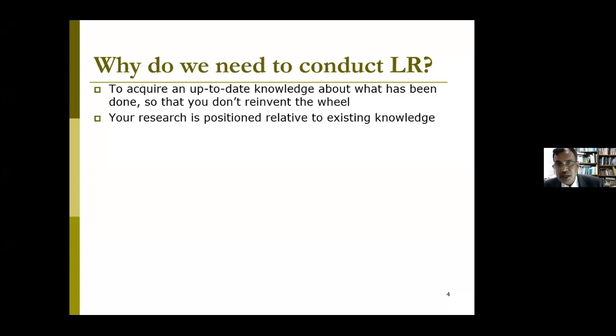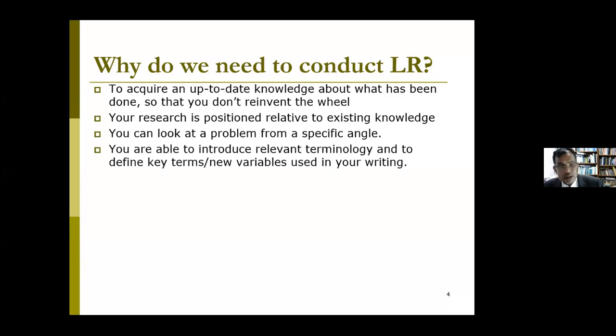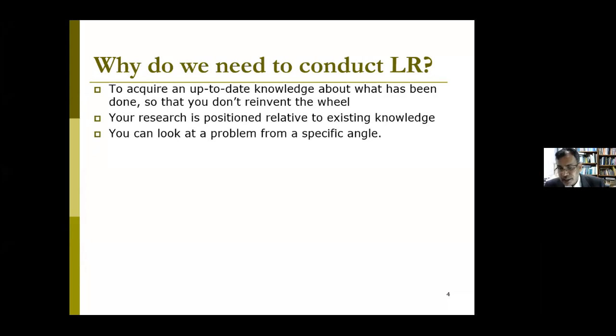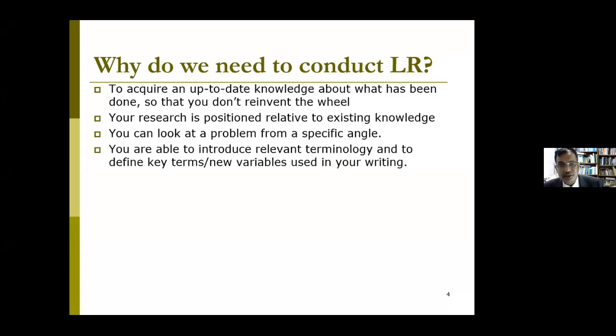Your research is positioned in relation to existing knowledge. Where does my research stand in the existing body of knowledge? You can look at a problem from a specific angle. Because many works have been done in the related area, if I read all these works, I will know what particular angle this work has been done from. On another paper, what particular angle has been done and which has not been done. That is the indication for developing my research gap or finding my research gap.